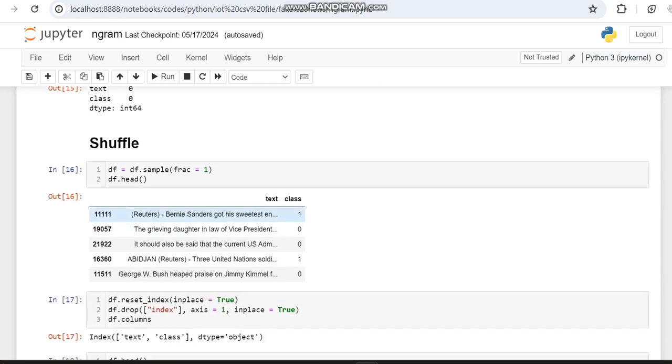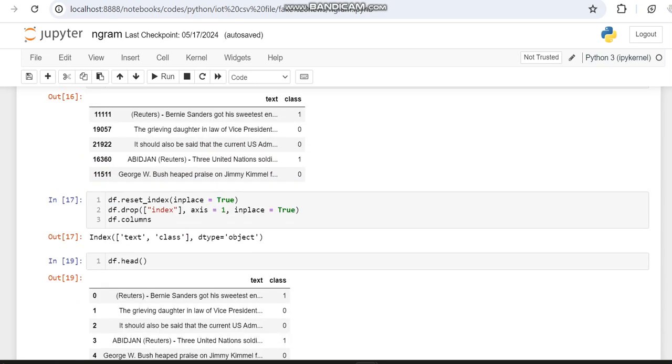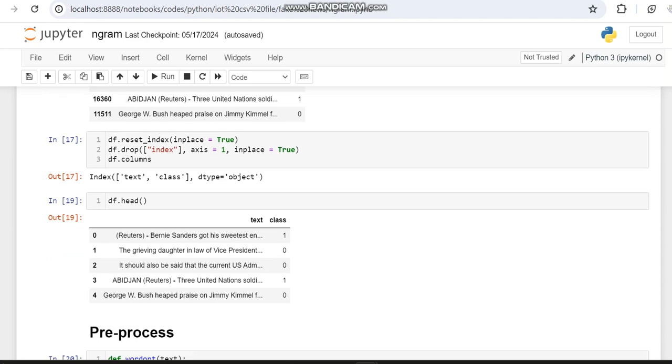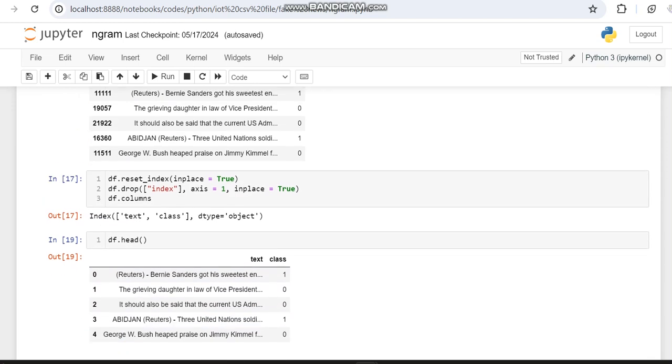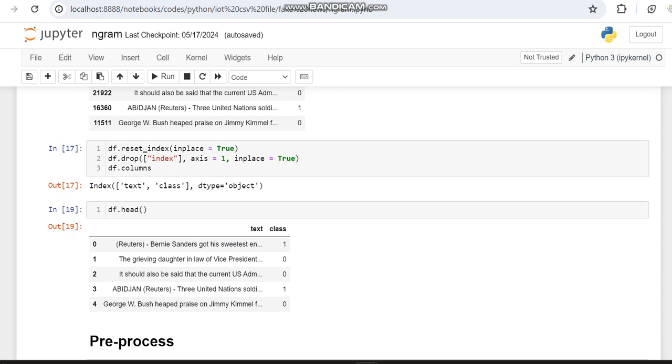Here you can notice the output has text and class, and the class is shuffled like 1 0 etc. The index value is also shuffled, so to make it normal we reset the index. Now you can notice that it starts from 0 and is in sequential order.